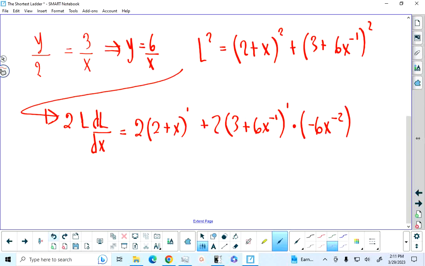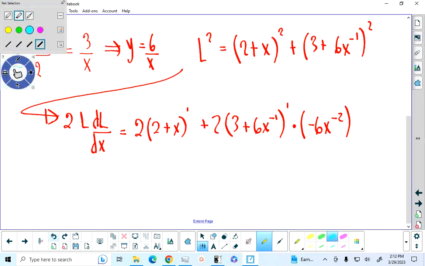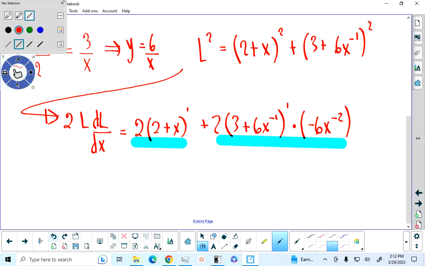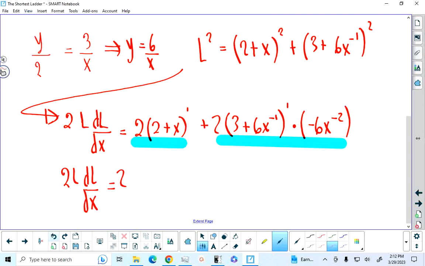I can factor out a 2 out of these two terms. Don't forget, when we're at this stage, we're talking about one term plus another term. So I can factor a 2 out of that. I'm inclined not to worry about it, but I will factor it out anyway. So I get 2L dL/dx, and I just noticed, by the way, that when I factor that 2 out, it's going to cancel with the 2 on the other side, so this is actually a really good move. I have (2 plus x) to the 1, and then I have plus, well, let's move that negative 6x^-2 over here.